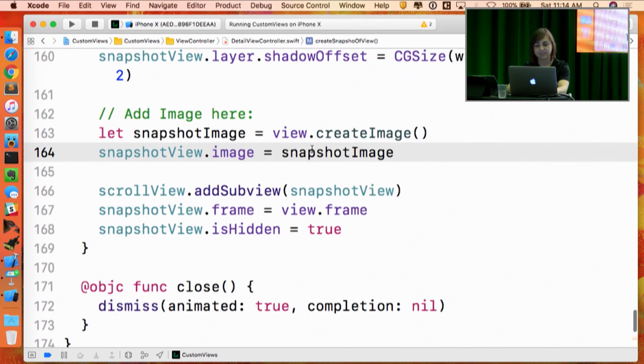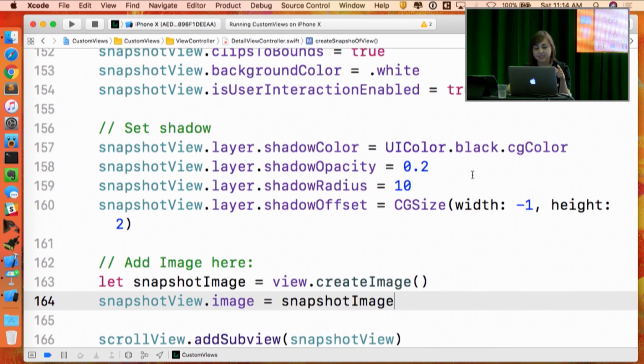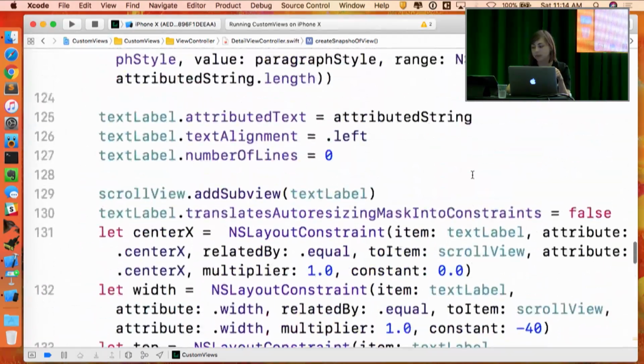All right, cool. So we're initially going to hide the snapshot view from showing because we want to create the image immediately when the user hits the detail view controller. And that's the easiest way to just make sure that it's scrolled to the top and that everything is visible. So we're initially going to hide it, but we're going to create it in the viewDidLoad method.